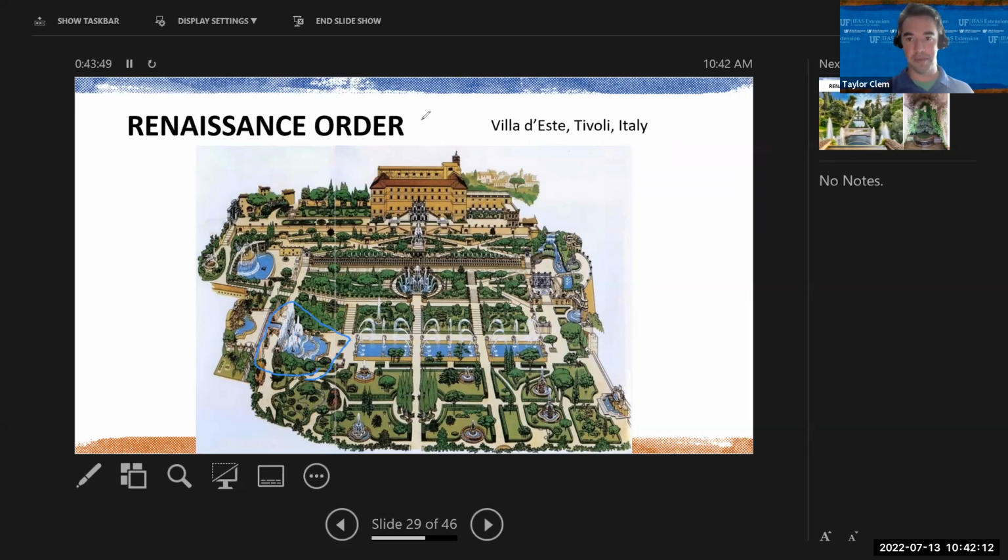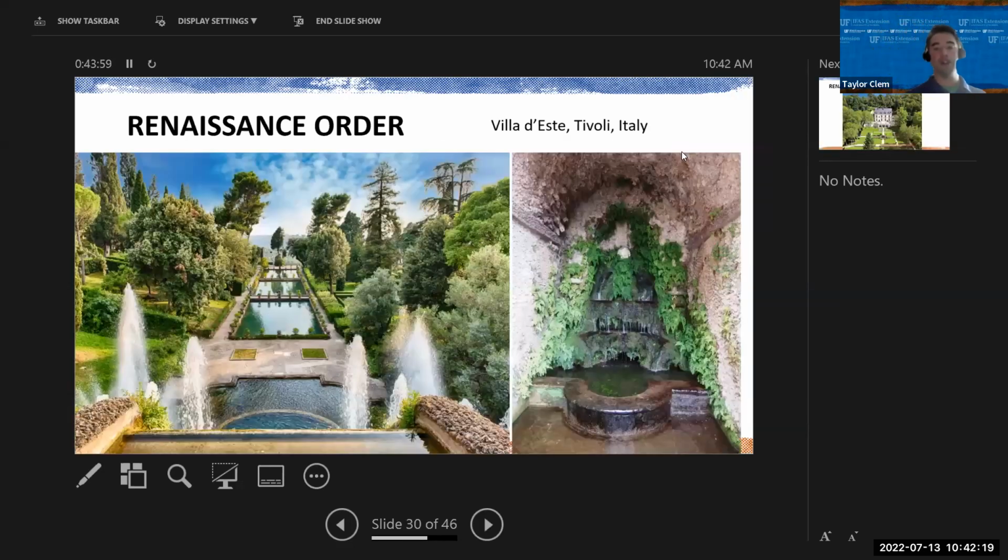Okay, so this is Villa d'Este. Part of this design that was really famous is what we call borrowed views. So it's enclosed, but you're using what's outside of the garden as part of that garden itself. But also there are these different grottos. The grottos became influenced from the Greeks, and they are like little hidden pocket areas that you see in some of these gardens. So this example on the right is a grotto, and there are multiple grottos hidden throughout Villa d'Este. And there's a little statue, you see his face poking out, looks like he has a big green beard. So this is what's happening in Italy.